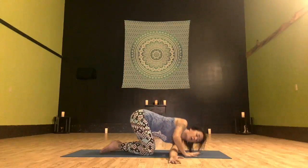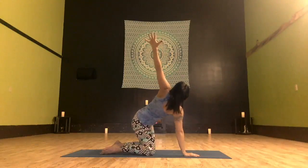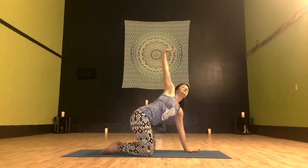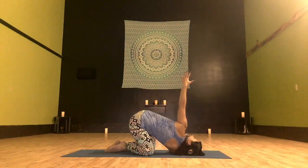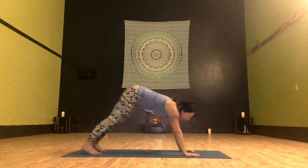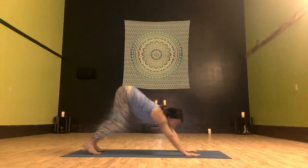Press the right palm of the hand in towards the floor and reach the left fingertips up towards the sky and the left hand hits the floor opposite side straight away. Reach those right fingertips up towards the ceiling and drop the shoulder. Left hand to the ceiling. And press yourself up and out. Tuck the toes, press back into downward facing dog. Bend one knee and then the other.